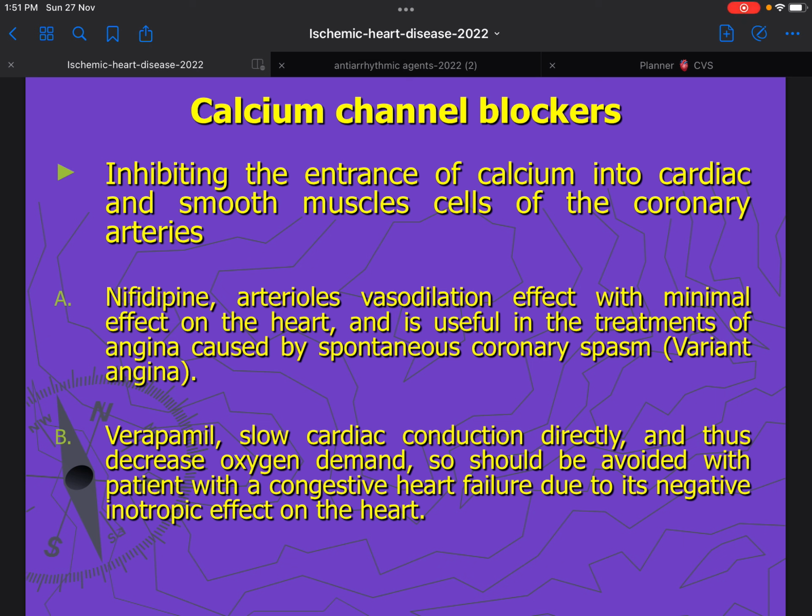Doctor, what is congestive heart failure? Congestive heart failure, like the terminal stages of heart failure, is characterized by congestion, sudden edema surrounding the heart. So because the heart is failing and the ejection fraction is below 35, we don't want to make it even worse. That's why we don't use drugs that are negative inotropic drugs for that kind of failure. Okay.